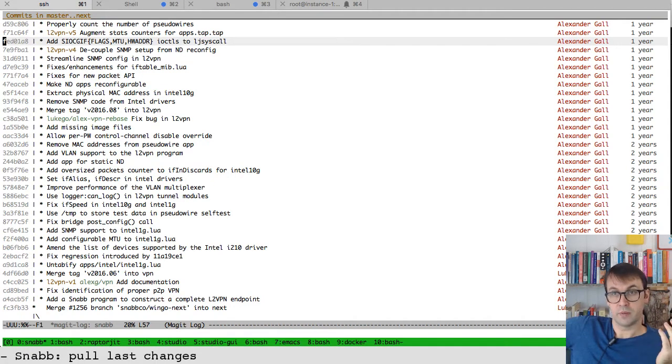As an application developer, you don't have to upstream your stuff. You can just work downstream, but the advantage of sending it upstream is that the code is in a kind of mono repo with everybody else's applications, and everybody can see the code. If someone wants to make a large, global change to the code base, then they can update your code at the same time, and all of the upstream testing will be applied and all that kind of thing. So there are some definite advantages in sending code upstream, and that's what Alex is doing here. It's a nice milestone to get Alex's VPN application upstream in the main Snabb repository, where we can address it with all of our tests and benchmarks and everything.